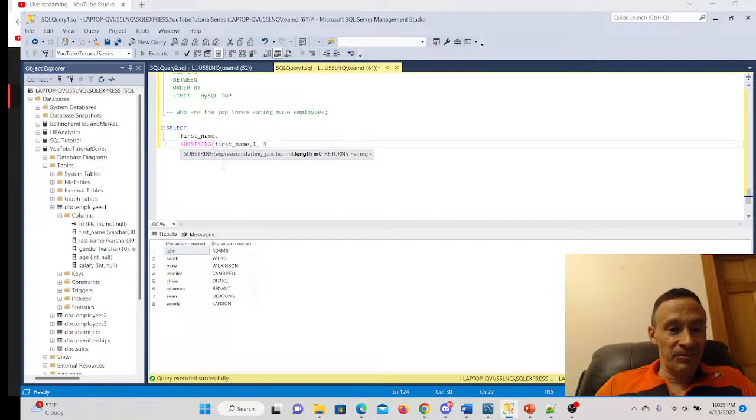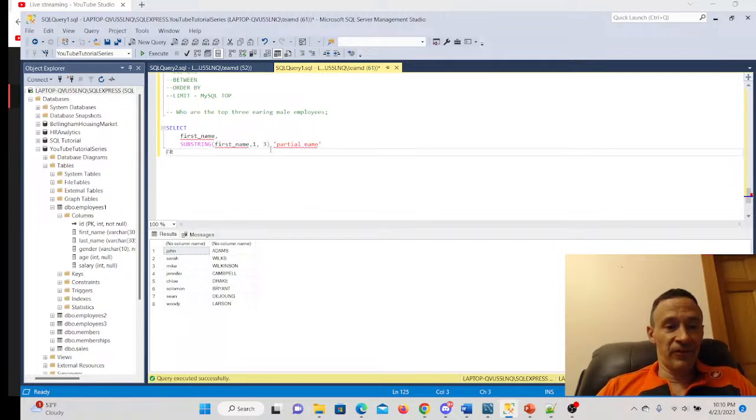What's nice about this is that as you read down here, it tells you what each argument is, which is really helpful. So you got the expression, the starting position, and the length. So I only want to take 3 characters, and I'm going to say as partial. Let's just give it as partial name. Okay.